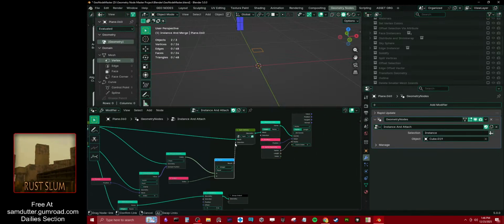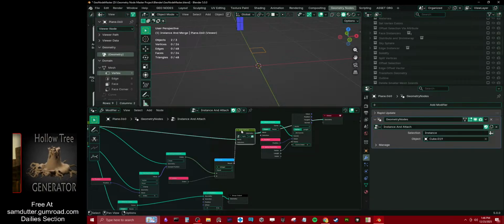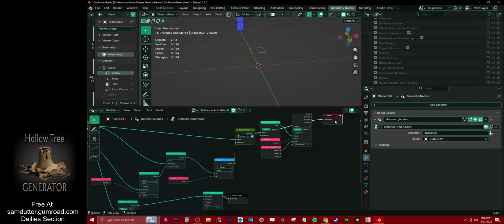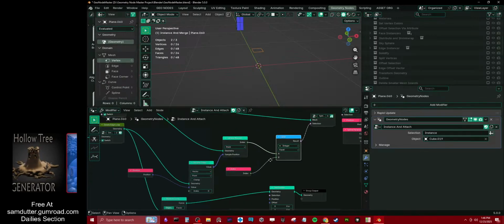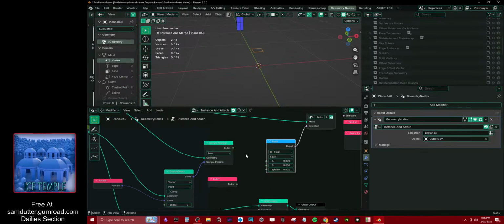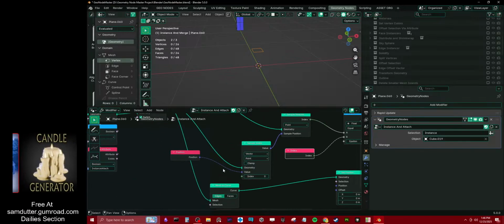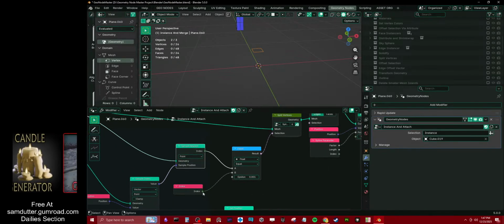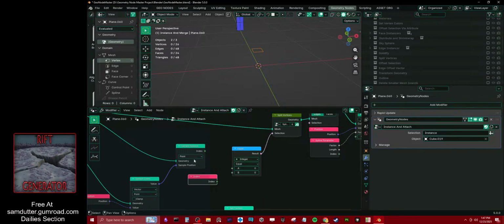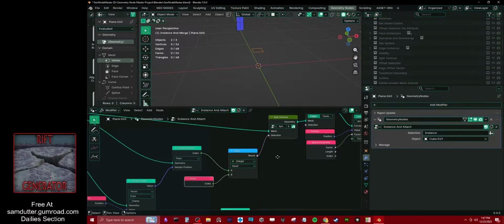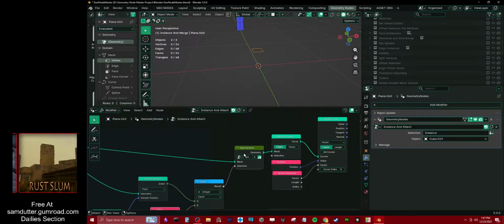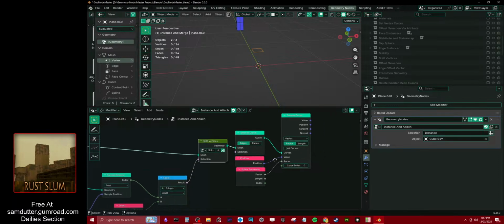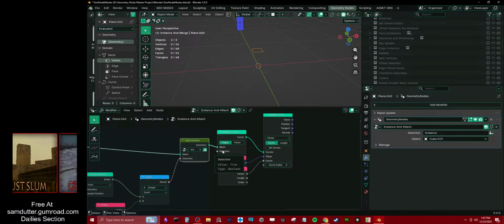We can, no difference. Just do a float. So we get the first index, we sample the nearest point and get its index. We're comparing, we're going, hey, if you two are equal, I want to split that vertice.